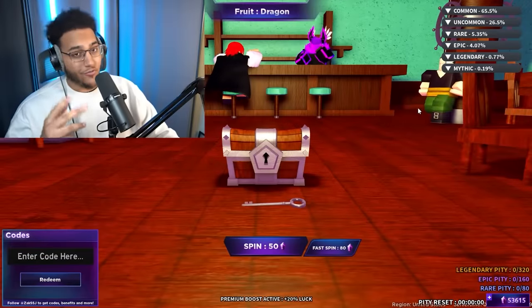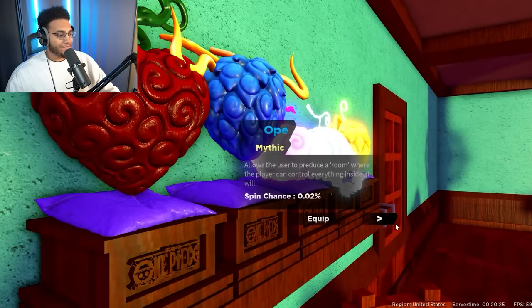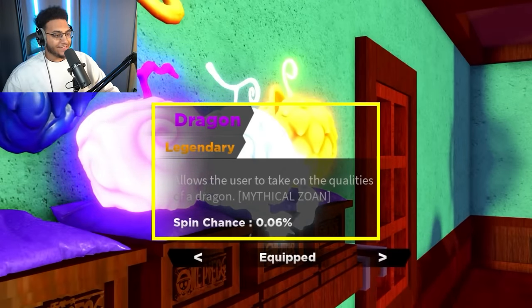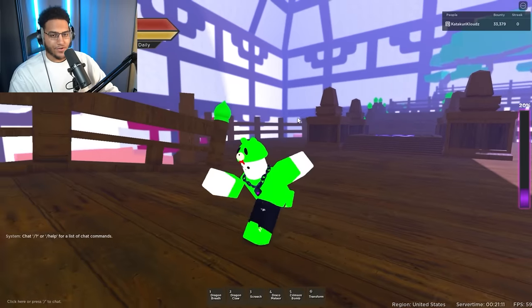All right, so first things first, there are two methods you could use to get dragon V2. The first method, you could spin for it, which I don't recommend because it's a mythic and you only have a 0.02% chance of getting it, so good luck with that. The other method is if you have the 0.06% legendary fruit, you can evolve this to the V2. Obviously, since I already have dragon right here, we're gonna use this method. All right, now first things first, let's go for a move showcase.